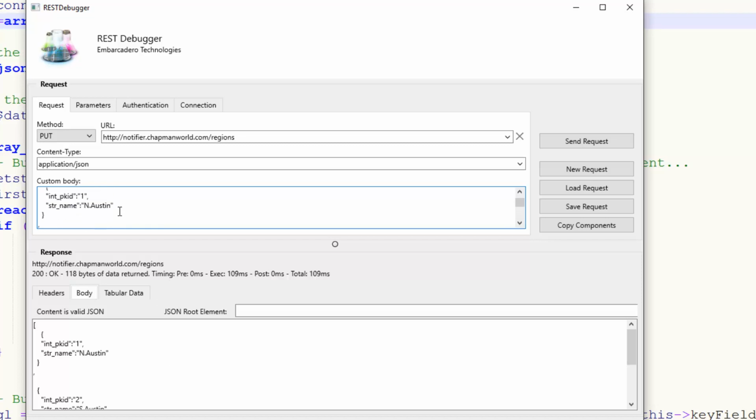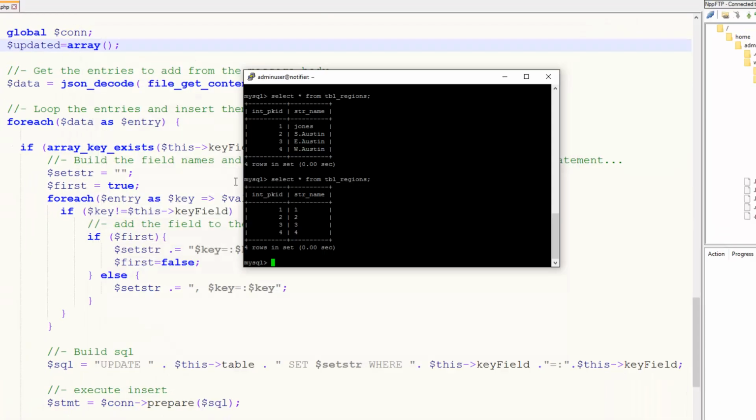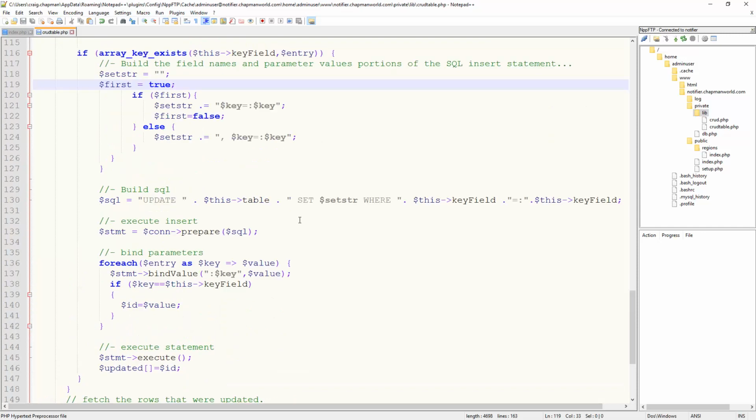As you saw, we put a condition around that case in the code. So send request, and we get 1, 2, and 3 have been updated again, but no 4. So okay, let's go ahead and set all of our data back to its original values. If I change this key to 4 and send request, 1, 2, 3, 4. There we go. Okay, so we now have the update method working.